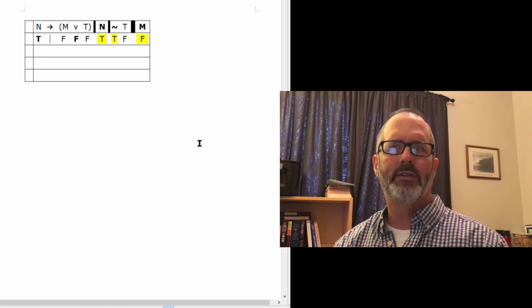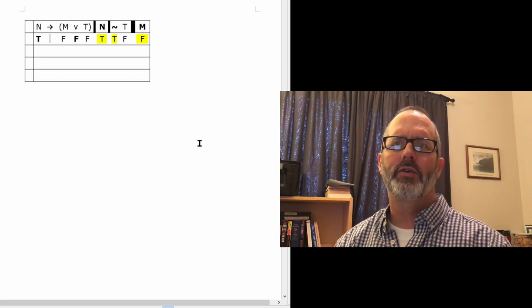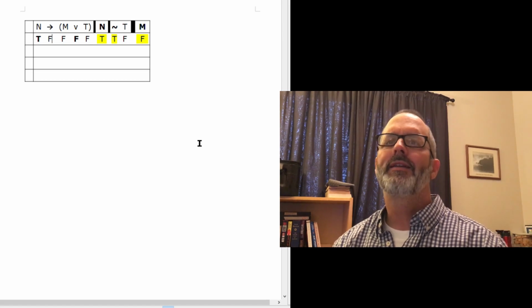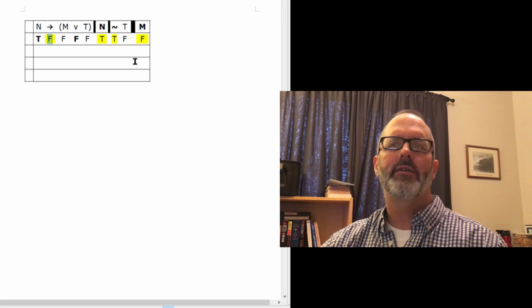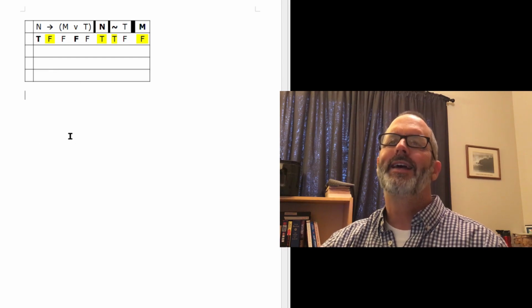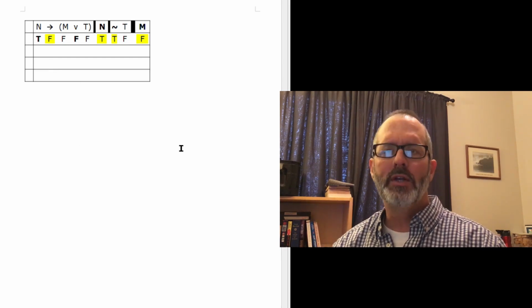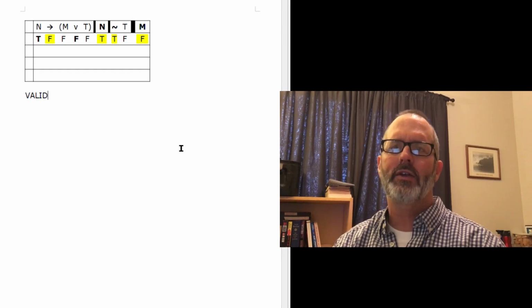What do I know about this conditional? A conditional is only false when it's ordered true then false. What does that mean? Damn it, we lost. We did our best, right? But that was the only way to make these premises true and this conclusion false. But that led to what? A false premise. We could not make the premises true no matter how hard we tried. So we lost this argument.